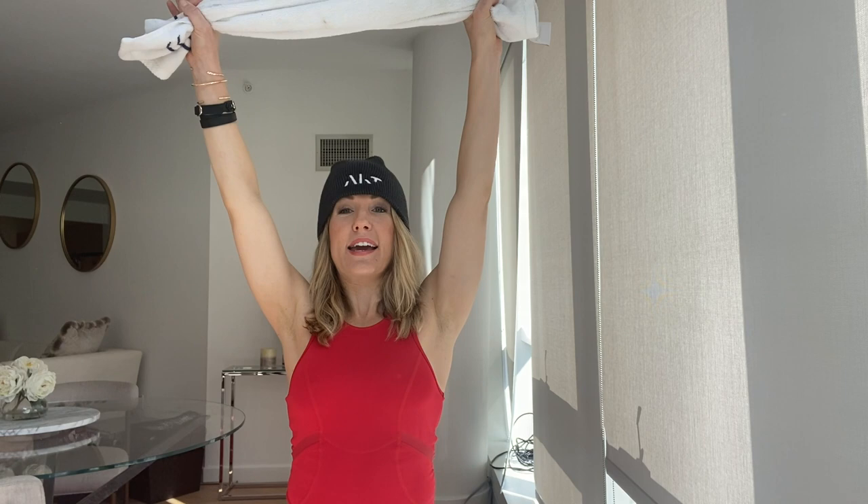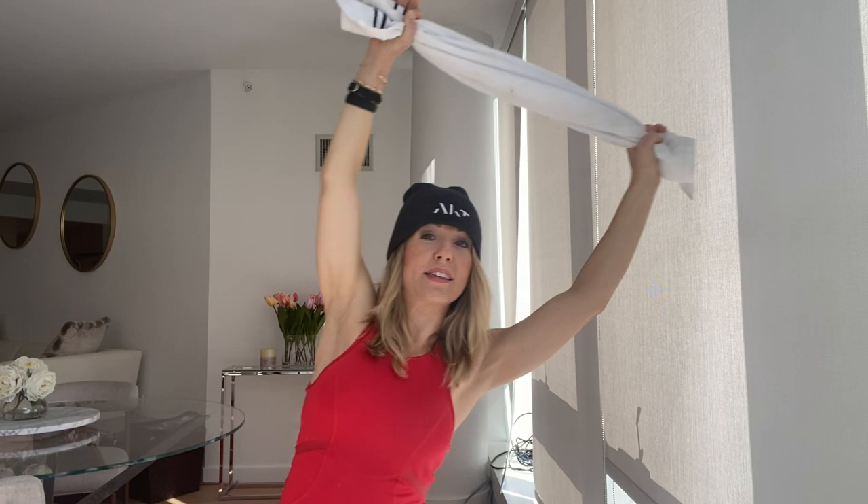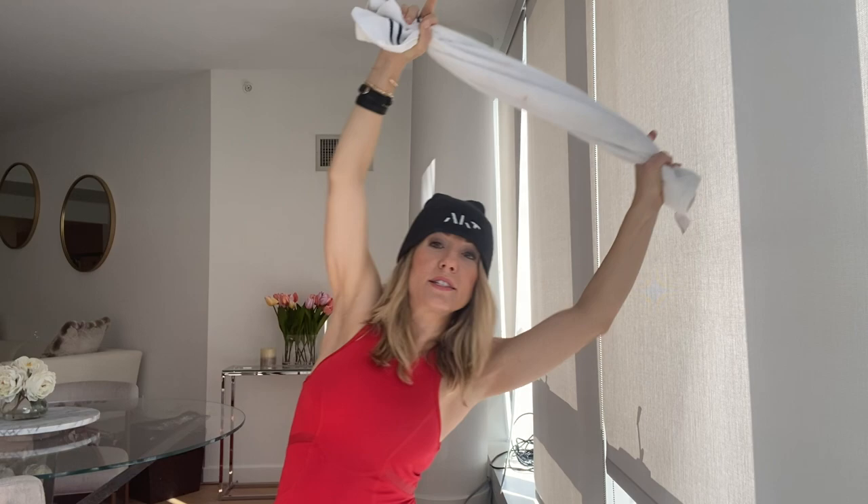Hold it center, bring it up. We're going to bring it over to the side slightly, engaging that core. And pulse. Pull out as you bend those elbows just as much as when you straighten them, and then straighten those elbows all the way — that's how you get into your triceps. One more eight here — and eight, seven, six. So we get those triceps eccentrically and concentrically, the shortening and the lengthening of both.